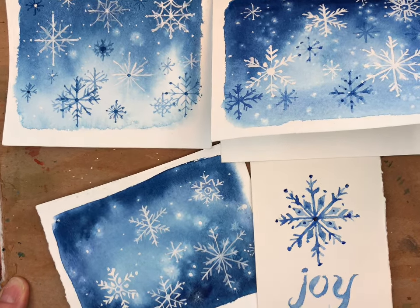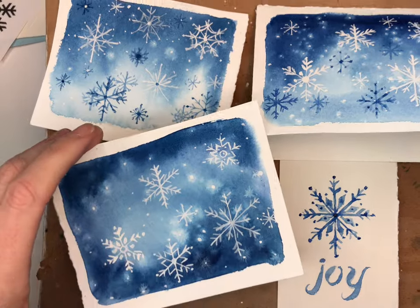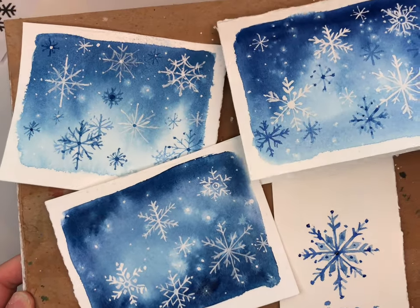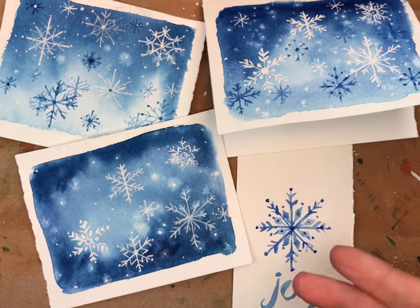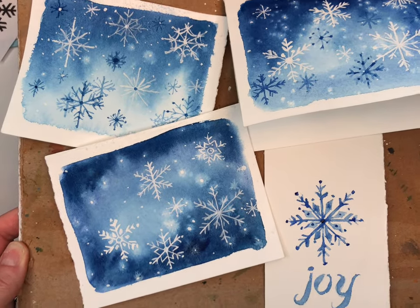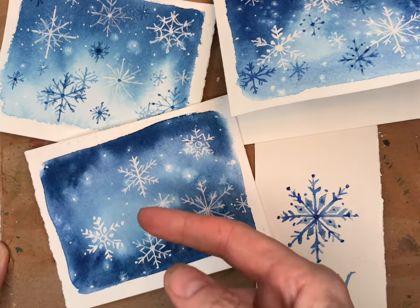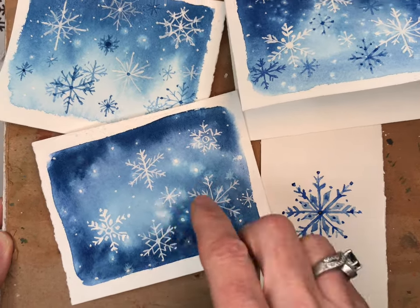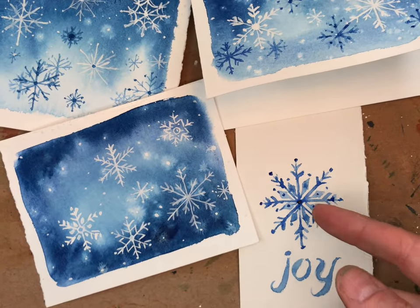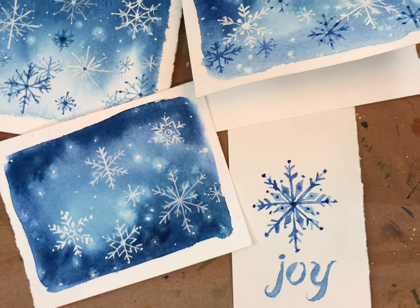Hey guys, it's Ellen here, and we're doing some fun, easy watercolor Christmas cards, this time snowflakes. I had one a while ago that I did for a tutorial, but I'm doing an updated version here, going over painting thin lines, freehand, and this whole technique where you're splattering in paint to create a really mystical kind of look, and then showing you how when you use a skinny brush, you can create some nice fun little patterns with watercolor.